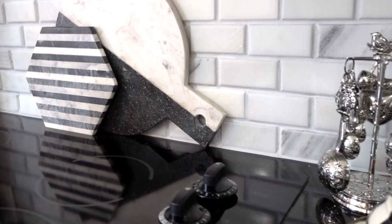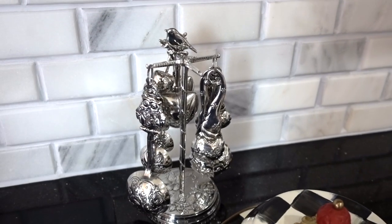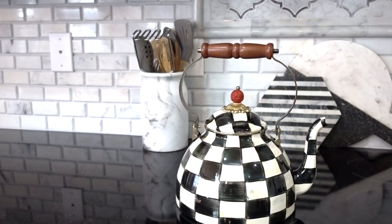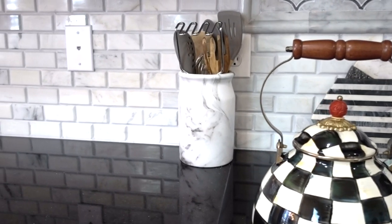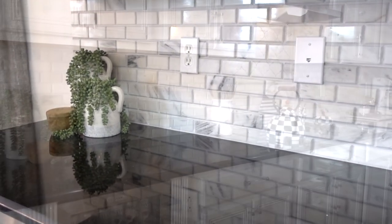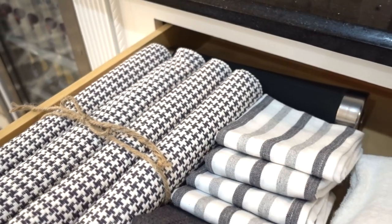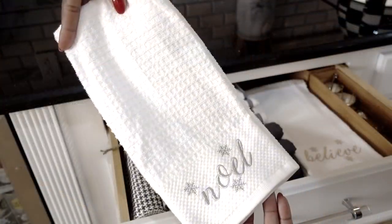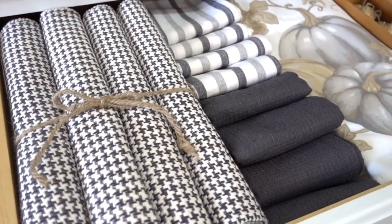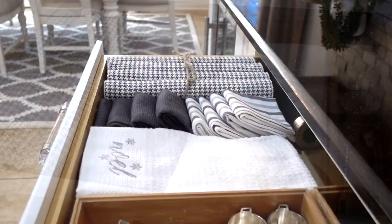I added a few new accessories like these two marble cutting boards leaning against the backsplash — I use them all the time. I also have my measuring spoons, my Mackenzie Child's butter dish that was gifted, and I kept my Mackenzie Child tea kettle and the full utensil holder. The drawer near our cooktop I'm using to house our placemats, small dinner napkins, salt cellar, wine opener, and kitchen towels. I love kitchen towels because they are big and absorbent and I love changing them out for the seasons — our guests will appreciate it. I purposely have them close to our kitchen table just to grab and go.